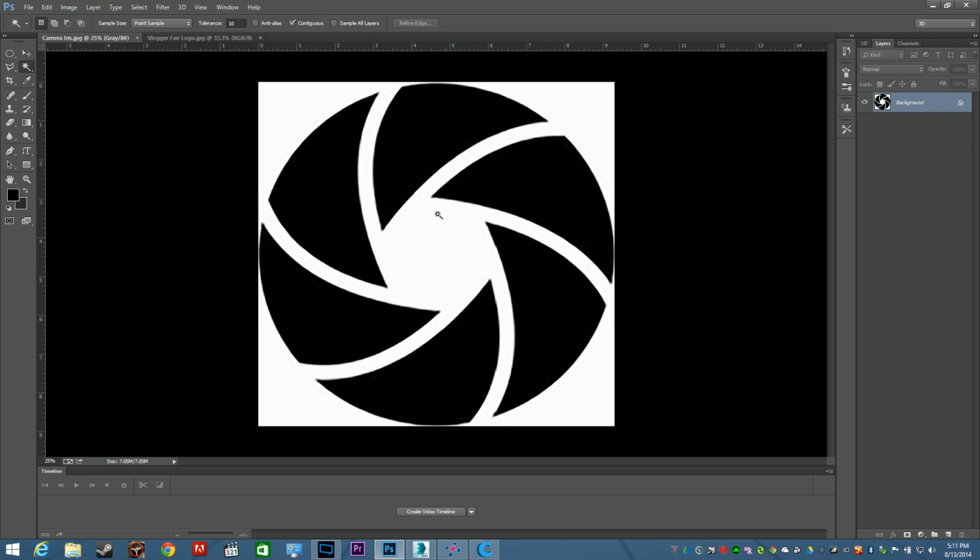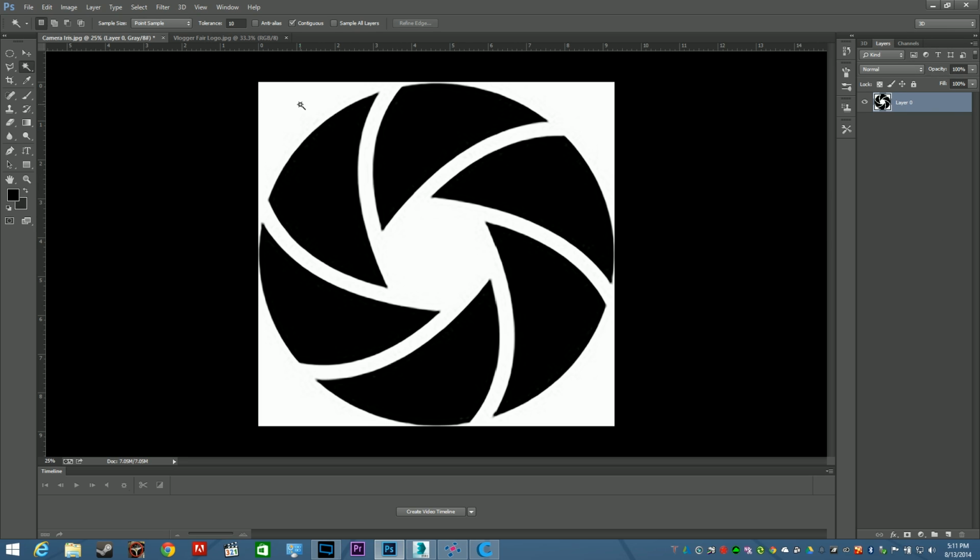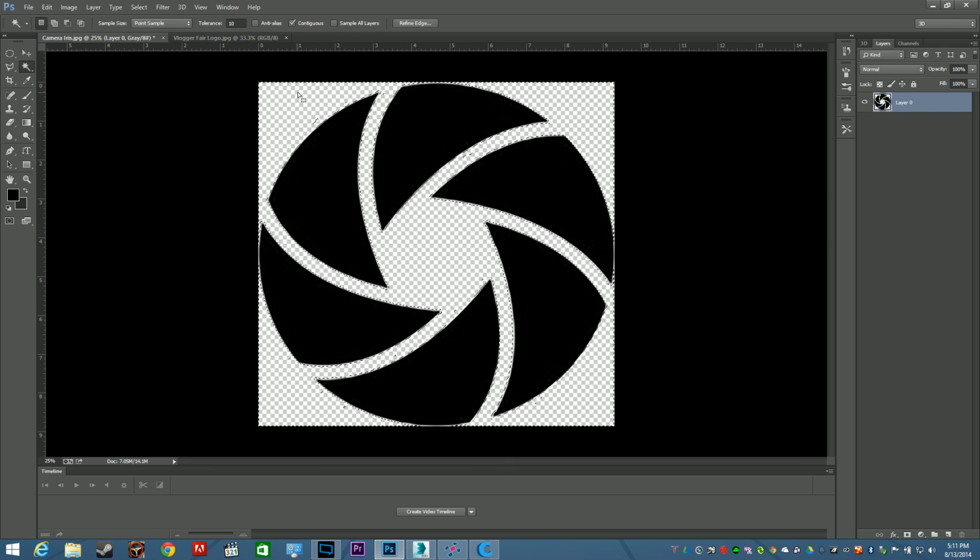Okay, so now what I want to do here is I'm going to take these 2D images and basically extrude them, make them a three-dimensional object, because then later on I can incorporate them into my coin design. So to do that in Photoshop, all I'm going to do is I'm going to come over here and double-click the background and basically tell it I want to convert it to a layer. Now that it's a layer, I'm going to select all of the white that you can see here and just remove it. There we go. Now all the white's removed.